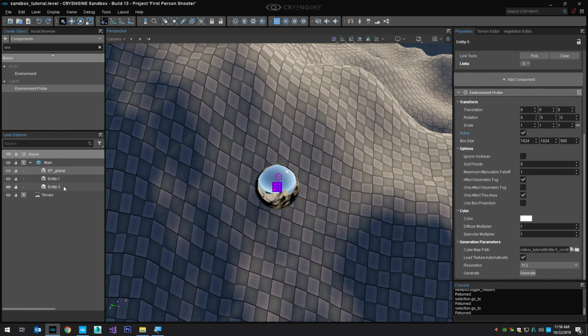As soon as you start to create vehicles or buildings, every room would have an additional local environment probe as big as the room. Inside every room of a submarine or a plane or a building, every one of them would have a separate environment probe. That's how you're going to get good looking lighting. So what can we do with this?